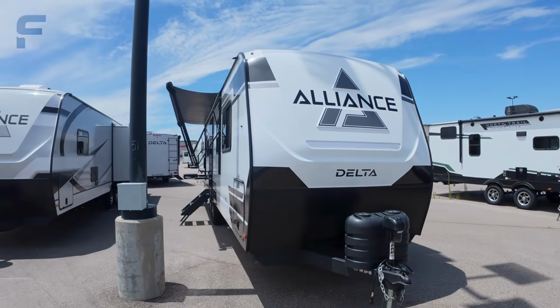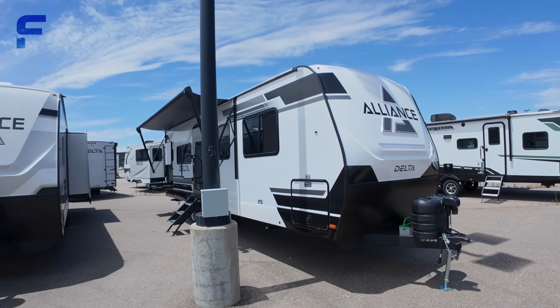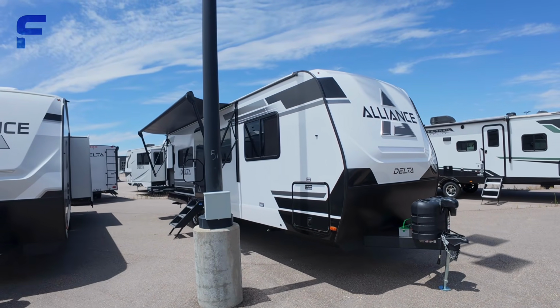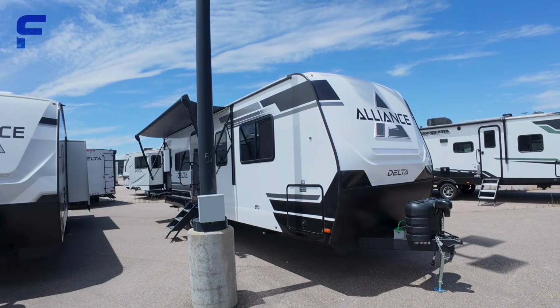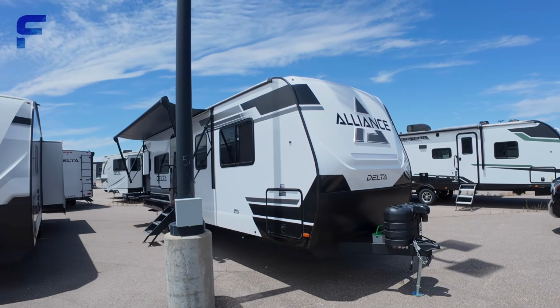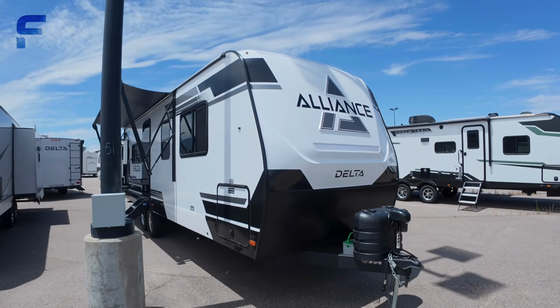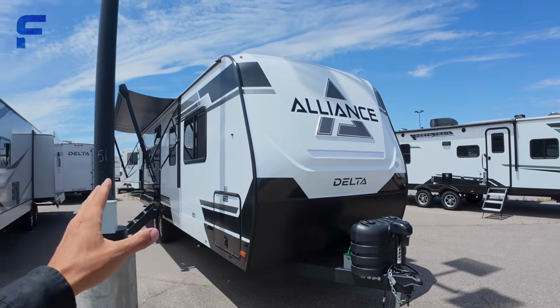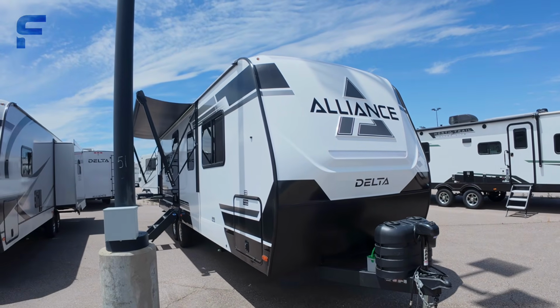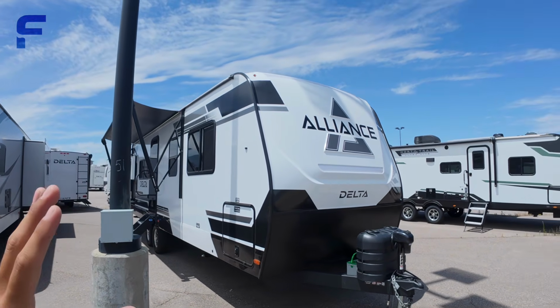So I would say this puts this at something that is right on that threshold of being half-ton towable with a modern half-ton truck. It's gonna kind of push the limits of that, especially with the length on this. I think anybody towing with a half-ton truck, as soon as you start going over like 60, 65 miles an hour with a trailer like this, you're gonna really start to feel that thing sway behind you a little bit. You're gonna feel it when you go to brake as well. So those are just some things to consider.